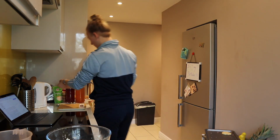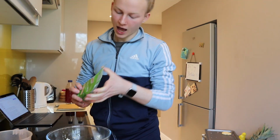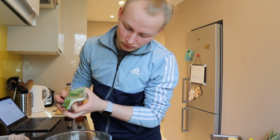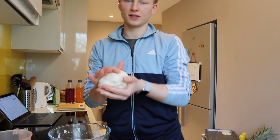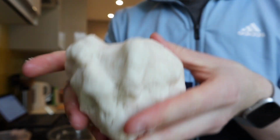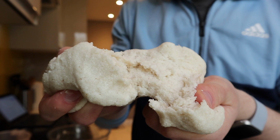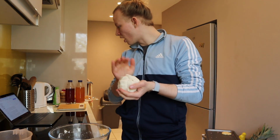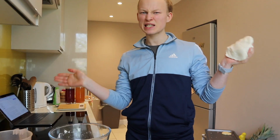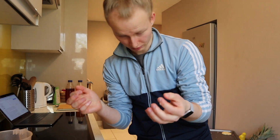You know what? I'm gonna add a splash. Greasy hands. Then it must come together as a soft elastic dough. I'm gonna trust this. This is what the dough is looking like at the moment. But as you can see, it's kind of semi-elastic. Considering this recipe is gluten-free, I would say this is quite elastic. And then it tells me to set it aside for 10 minutes. I'll set it aside for 10 minutes, and then I'll just do some washing up meanwhile.